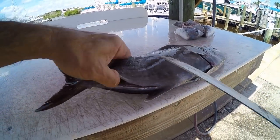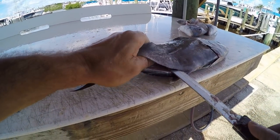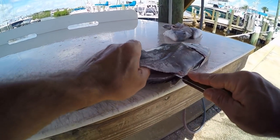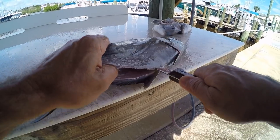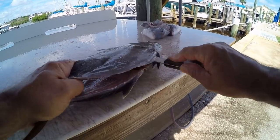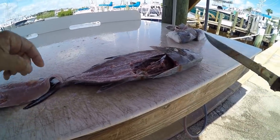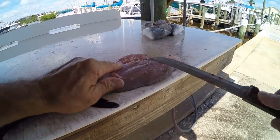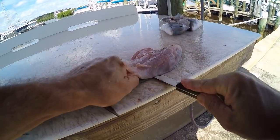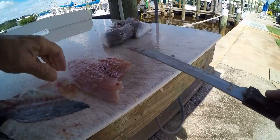Flipping it around — my fingers go under the skin, I wrap my other fingers down around the tail, push the knife through, hold the skin and meat up out of the way of the knife, and pull back on the fish as I push forward on the knife, keeping it tight to the bones. It cuts right through those ribs like butter — there's a soft spot in the ribs. There we go, a nice almaco jack fillet.